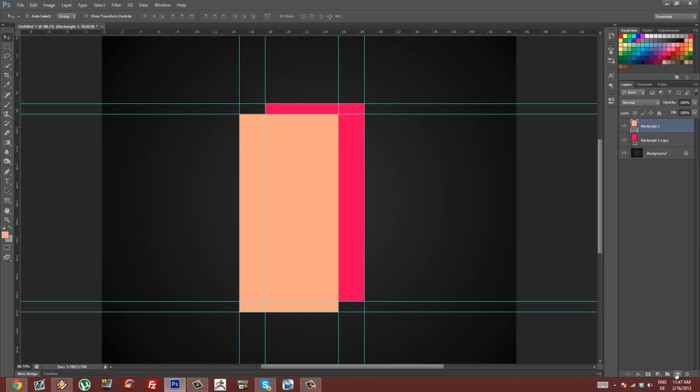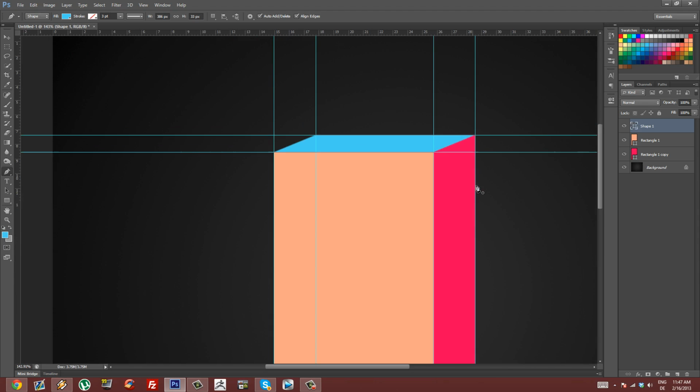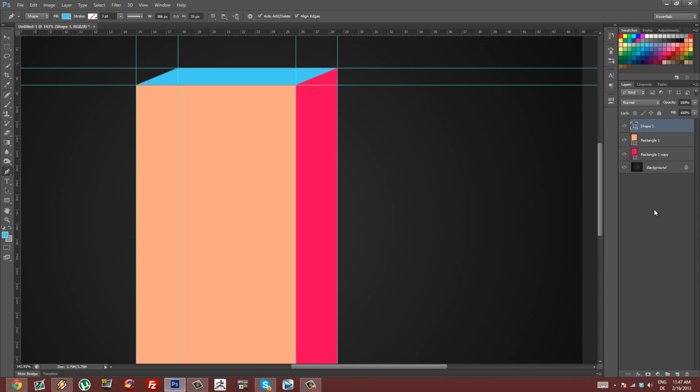So I'm gonna make a new layer on top of all these layers, and I'm going to grab my pen tool, color, I don't know, blue for example, and I'm going to zoom in. I'm holding Alt and rotating the mouse wheel, if you're wondering how I'm zooming in this fast. And I'm going to just click on this point here, where the highlight lines intersect, and we're going to make the cover of the aquarium, which is going to be on top obviously. But you can skip that, you know, if you have an open aquarium or stuff like that.